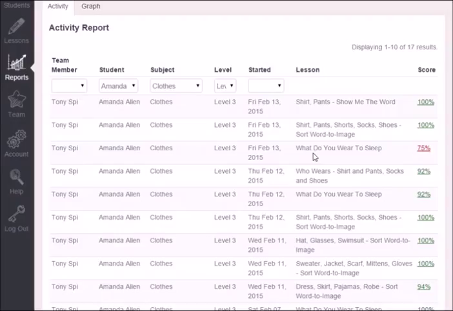So this is a good way that you can use the reporting to highlight for you those trouble spots. And then you can use Spectrum Playground or any interactions that you have with your child outside of Spectrum Playground to go over those trouble spots and help your child better understand those subjects, those items that we're teaching, and the comprehension for those subjects.